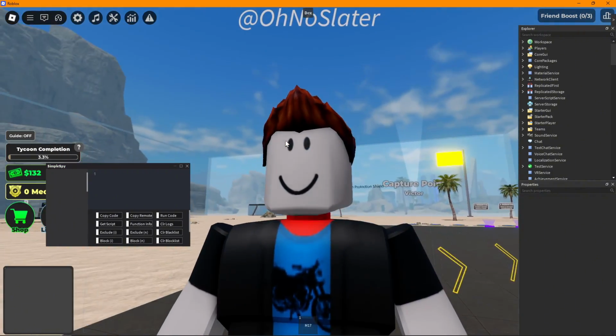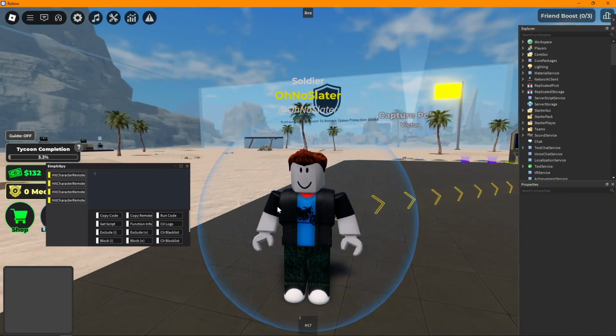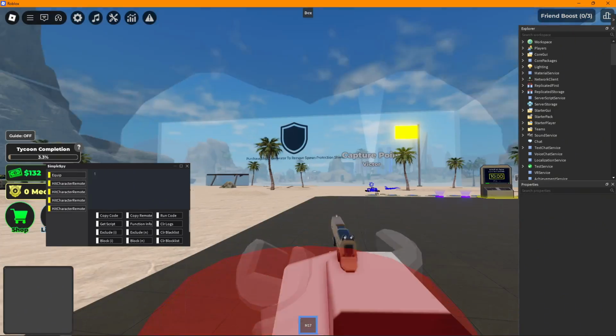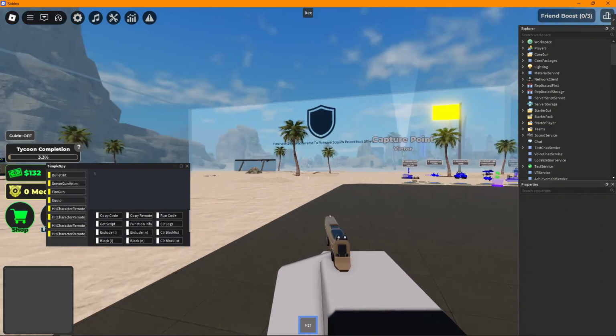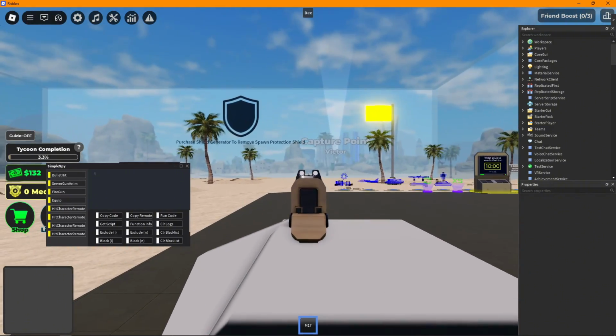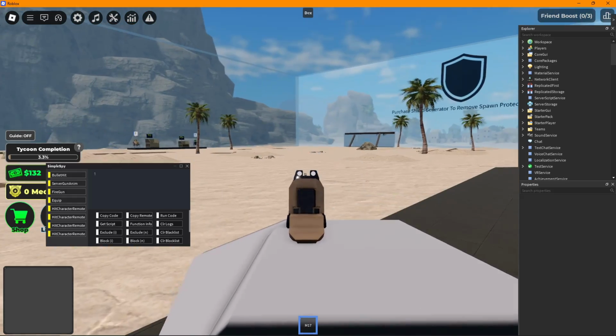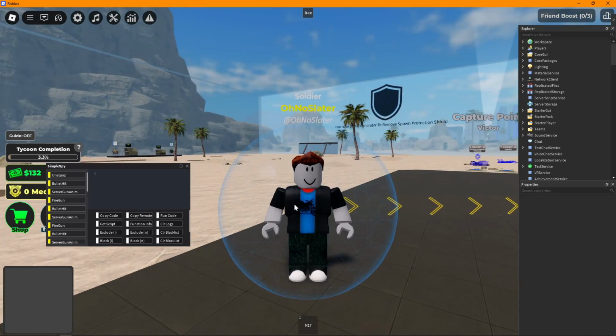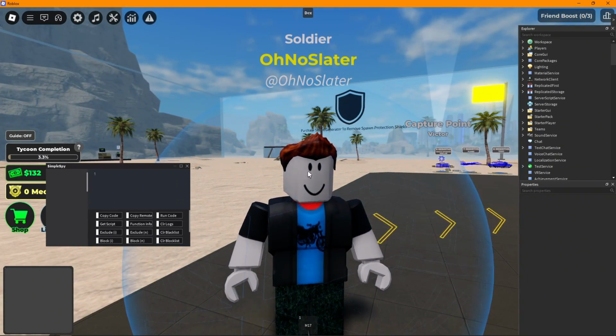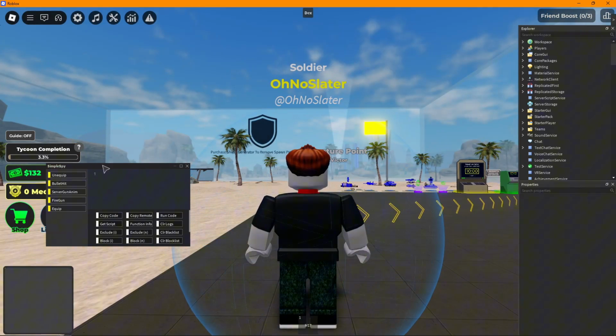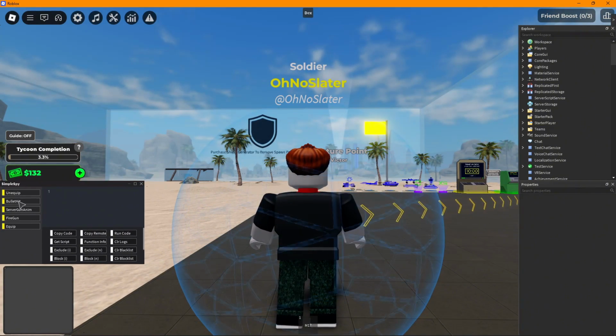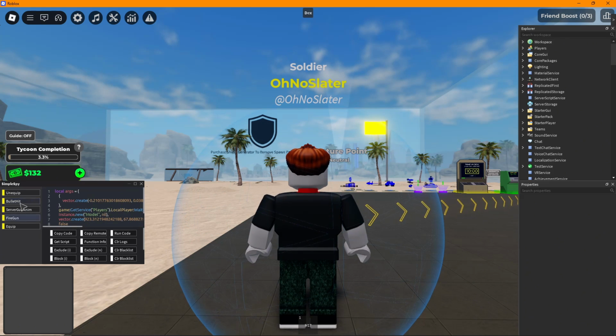We need to find the script where the function responsible for reducing the ammo, calling the muzzle flash, and calling the actual function which shoots the gun is. To do that, we just look at the remote. As we can see, bullet hits, or is it fire gun?